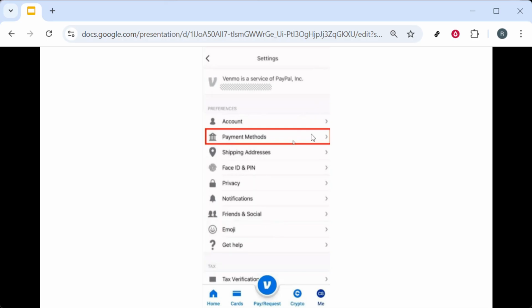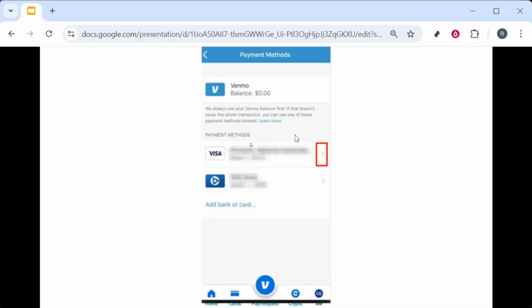Now choose Payment Methods. This screen lists everything you can pay with in Venmo, your Venmo balance if available, linked bank accounts, and any debit or credit cards. It also shows whether a method is active and ready to use. Keep in mind that cards can incur a small fee for certain transactions, while bank accounts and Venmo balance usually don't for person-to-person payments. Your preferred choice here sets the default for future payments, but you can still change it on the send screen anytime.